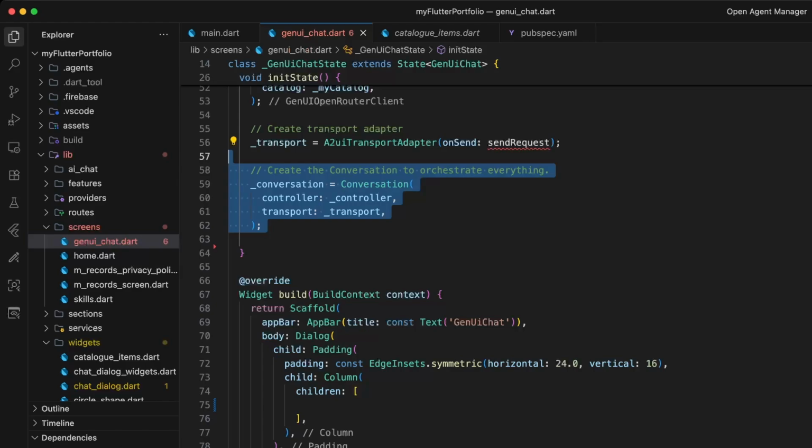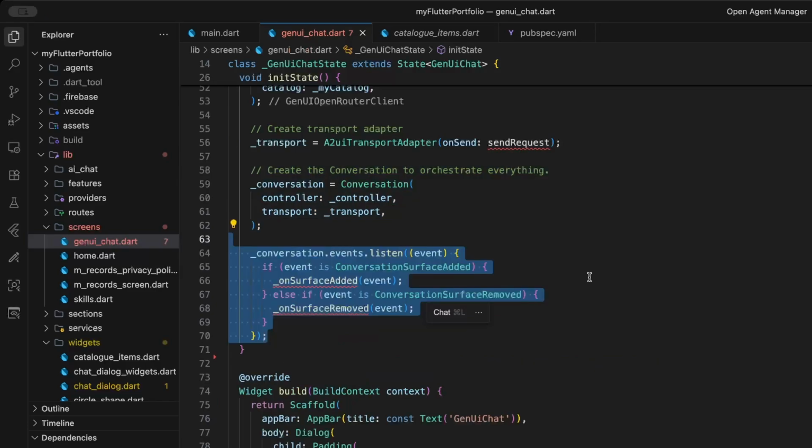Finally, we set up the plumbing. The A2UI transport adapter connects to our custom send request network logic, and the conversation class orchestrates everything. Now we have a listener here which listens to everything, all the chat, and whenever a new UI is created by GenUI, it gets added by calling this onSurfaceAdded function, which I'll implement in the coming code.